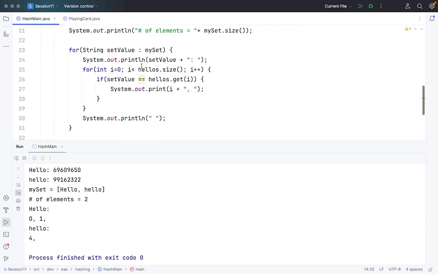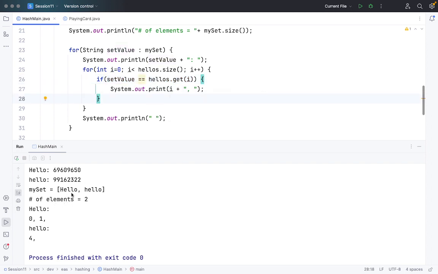What we are doing is taking one string value from the set mySet, and comparing it with hellos, the list. From there we are extracting each and every element, and if the set value is equal to it, it prints out the particular i value.